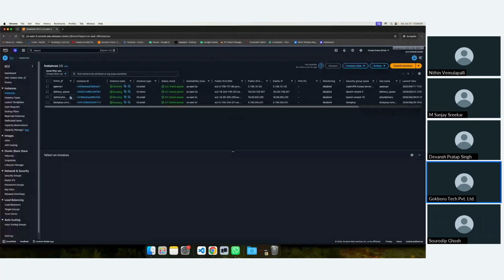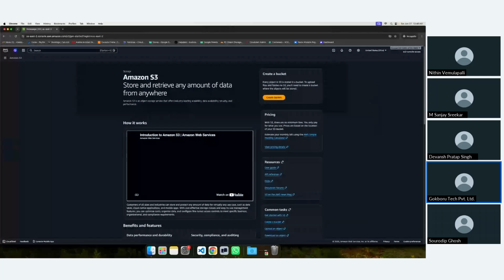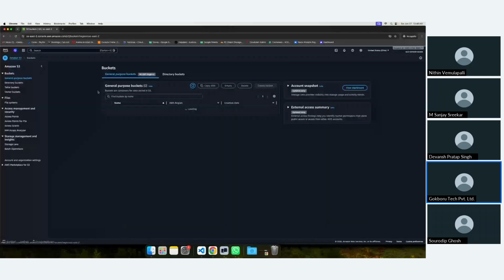Now you see, we had four instances in my main account, which I am now able to see. But if I try to open any different service, in that case, in S3, it won't be visible anything. So in S3, nothing is visible, right? Because I do not have the permission itself. So you do not have permission to list buckets, right? So that's how the policies work.